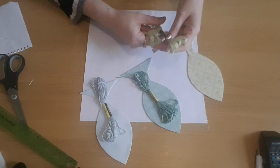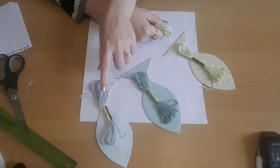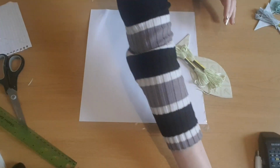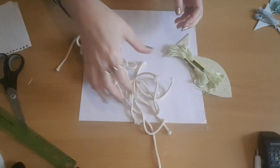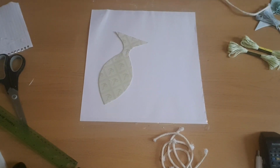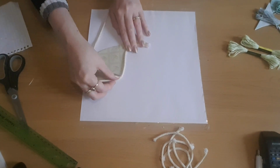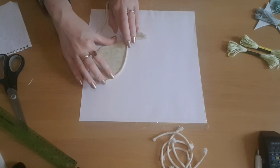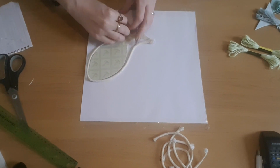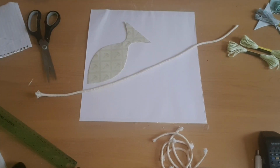So I'm going to do some wrapping of rope. I've done this in quite a few projects recently. I absolutely love the effect. I'm not going to do it in all my projects, don't worry. But like I said, you could use anything that you want to decorate around the outside of the fish. But for my fish, I'm going to use some rope that I picked up from a DIY shop. And I'm just going to quickly hold the rope in place to measure the length that I need. I'm going to cut this to size, and then I'm going to cut 3 lengths exactly the same length.